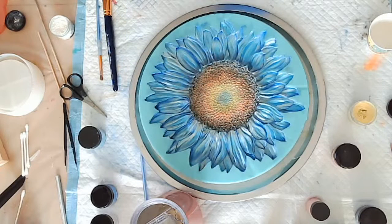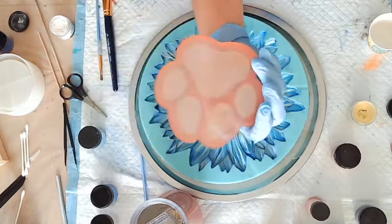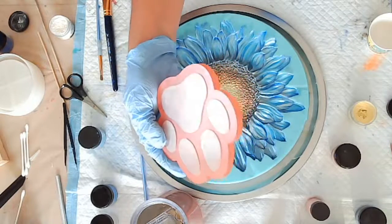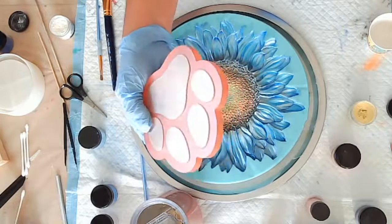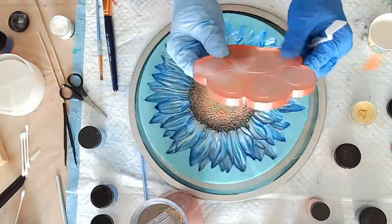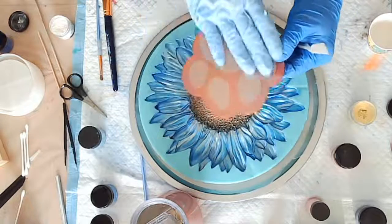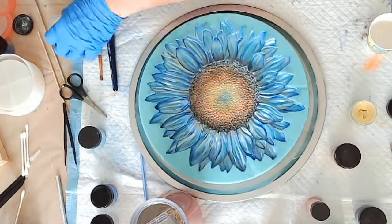And I did test this on a smaller mold, a dog paw print mold that I made. You can see the back is clear, or shiny, and the front is very matte. I created these two colors because I have Vizslas, so I made them like a Vizsla puppy paw. And it got every single bit of mica powder out of the mold. I didn't have to clean it or anything. I will clean it before I use it the next time, but I didn't have to. It's like sorcery. I have no idea.